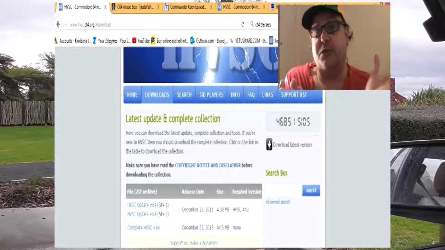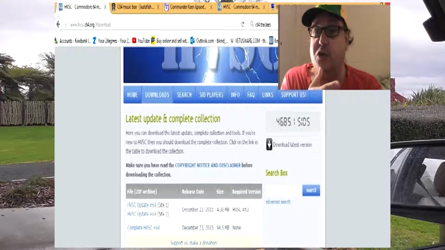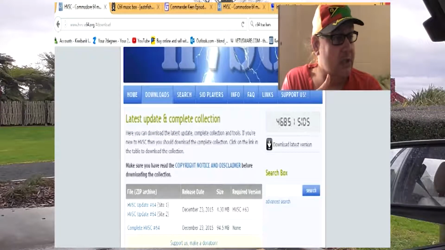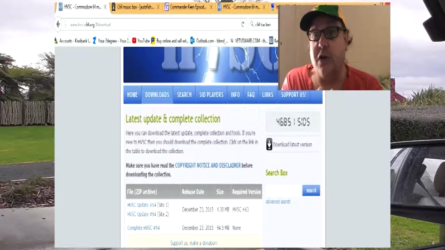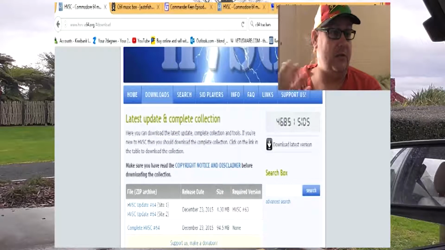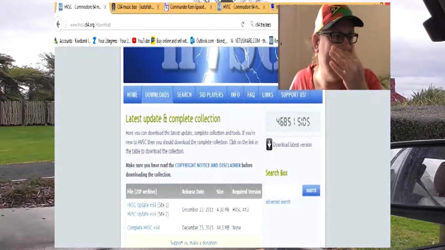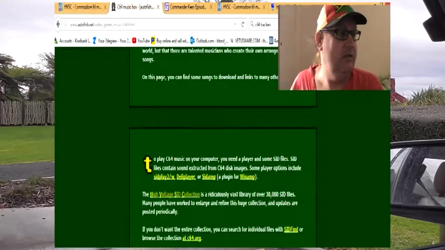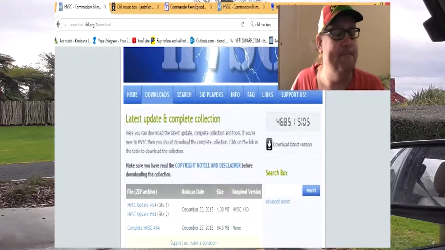Making music on Commodore 64s, writing songs on them. So this is the website where you write songs and you upload them. So the more they add, the more people are making more songs. In fact, the people that run this website make their own songs every day on the Commodore 64. So what I'm going to do is I'm going to have a go myself. So yeah, I made two discoveries.